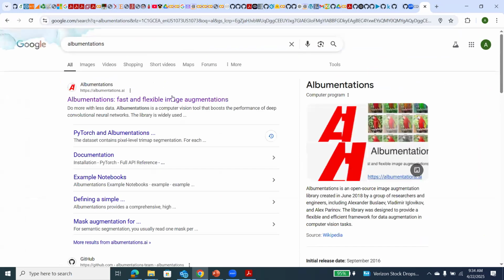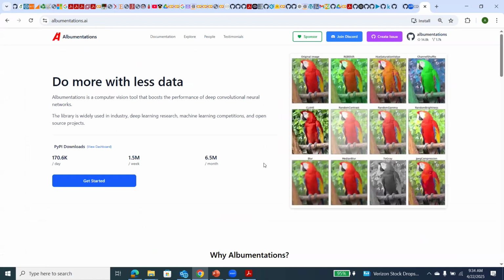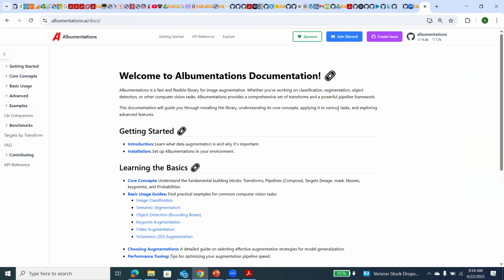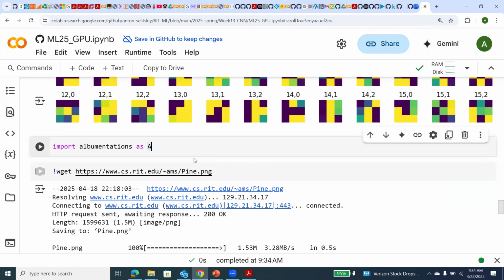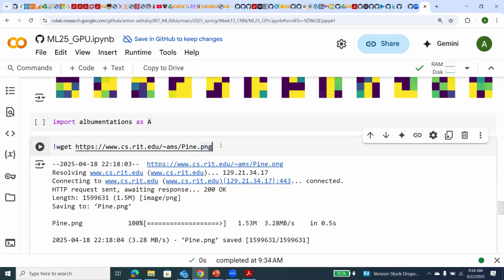If you Google it, you will see the example of image modification. So from one image, you will have here 15 more images. Also you can find some examples here, but I provide this example in the code from last class.